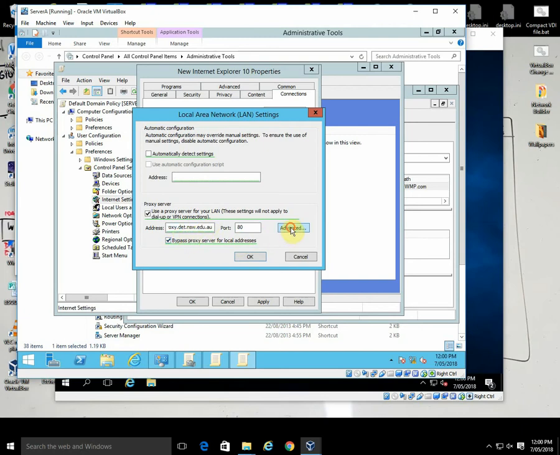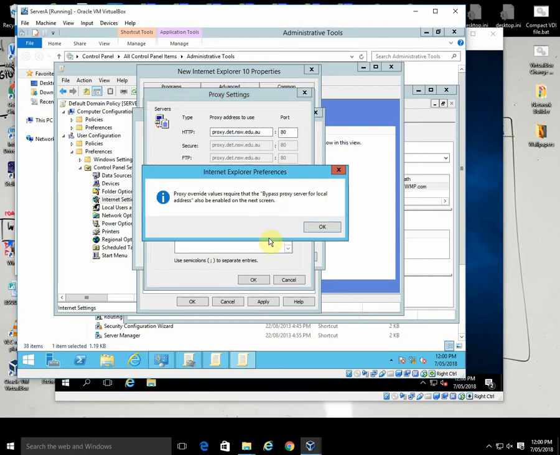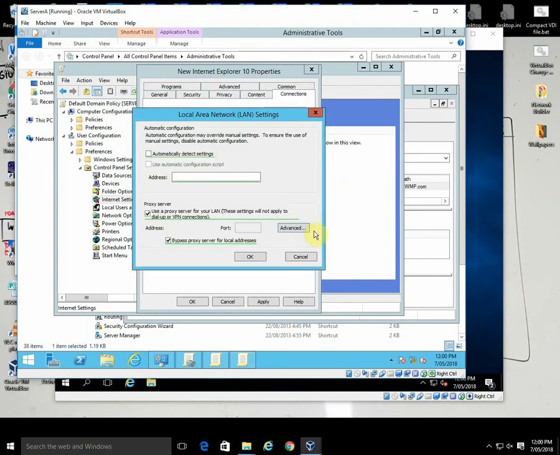We're going to go to advanced and put the exclusion in for 192.*, and it'll come back and say, are you really sure? Press OK, sort of thing.